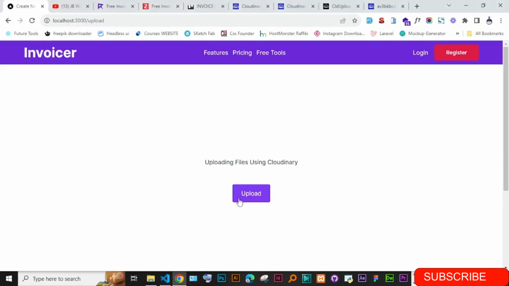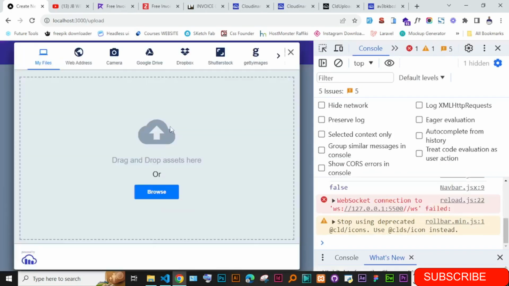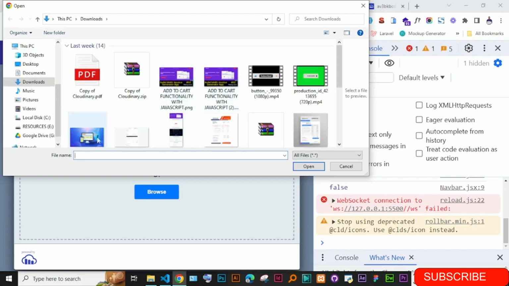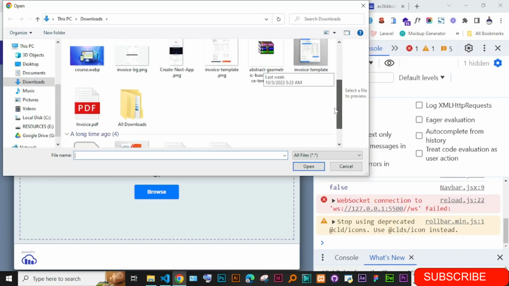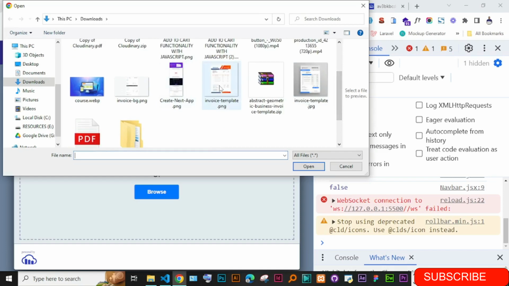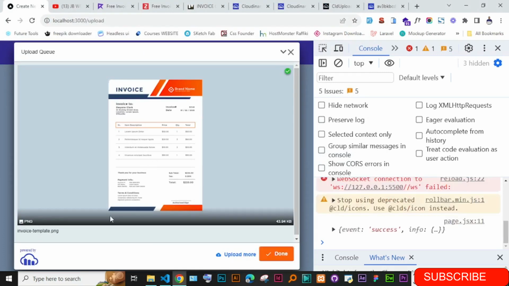Just go ahead and upload another image. So just refresh and simply upload this time, and we're going to watch our console. I'm just going to open the console here, click on upload. This time let's get an image from browsing. So I'm just going to add one of the images from here. Okay, I have the image of some invoice, let me just click on this invoice here. So open, and this is the image that I've uploaded from my PC.